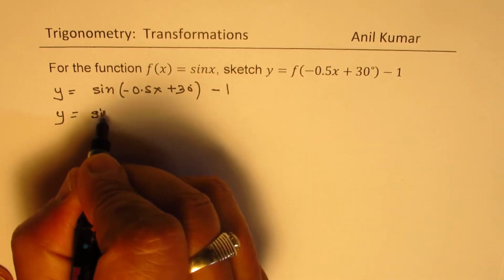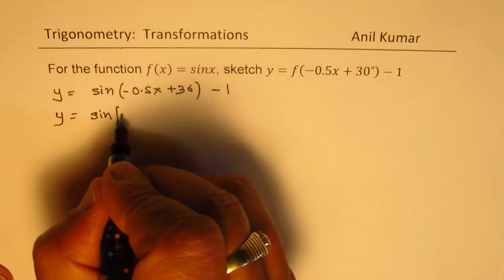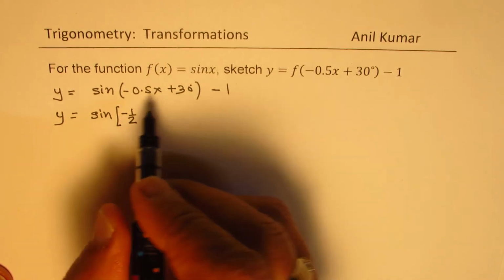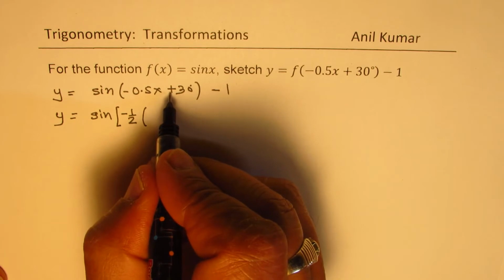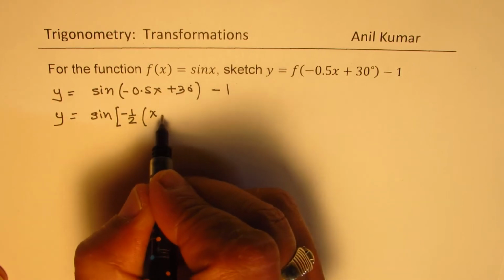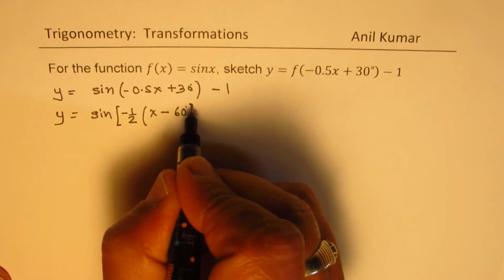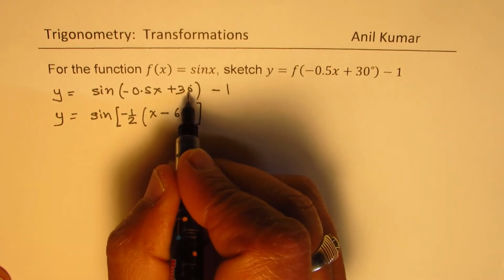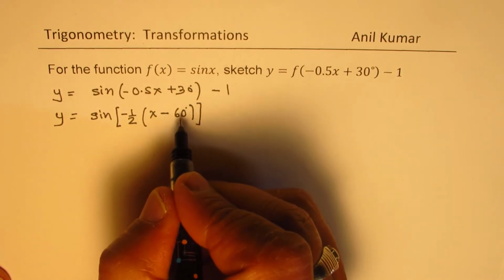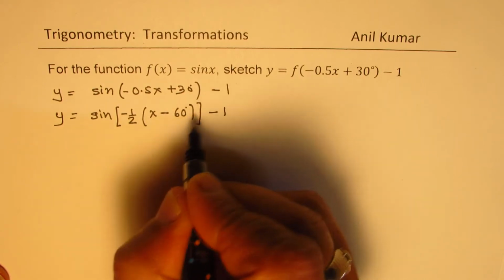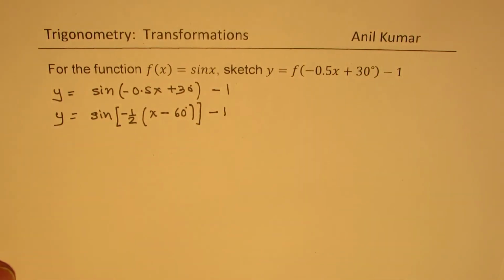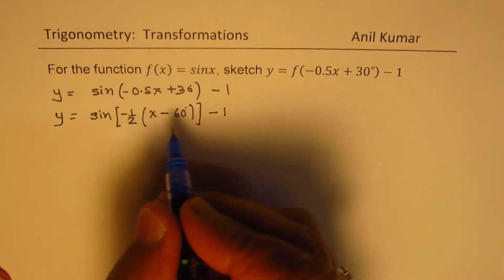So we get here sine of minus half. Let me write this like this. Is it okay? Now that will change this sign to negative, right? And gets multiplied. You get 60 degrees. So the phase shift is not 30 degrees to left, but it is 60 degrees to right. Do you understand this portion? Perfect. Now that is very important to understand. If you make a mistake here, everything goes wrong.